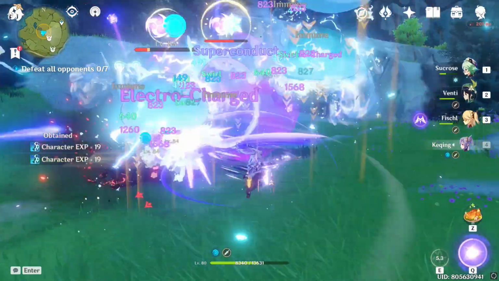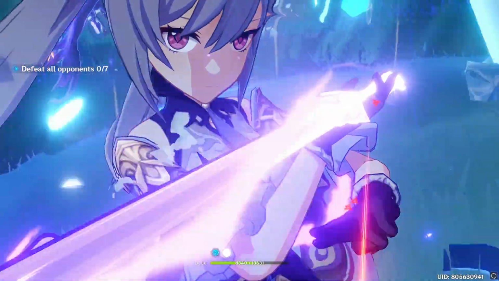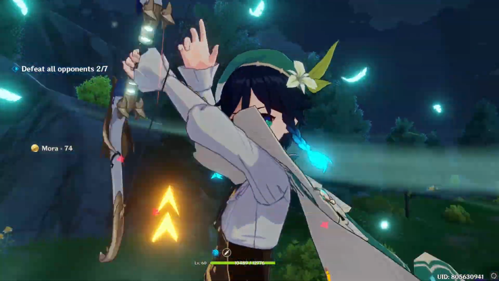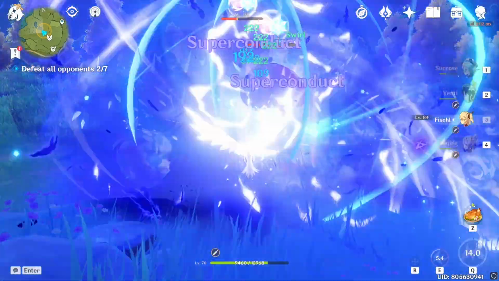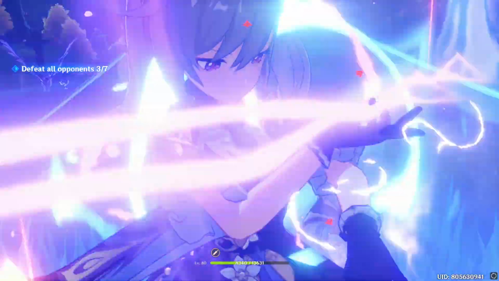Fischl can provide consistent Electro damage thanks to Oz. Plus, the two Electro users in a party produces the Electro Resonance, which grants increased energy recharge for the entire team. Use Venti with the Sacrificial Bow or the Favonius War Bow for extra energy particles. If players don't have Venti, then Sucrose equipped with the Favonius Codex or Sacrificial Fragments will still work well.